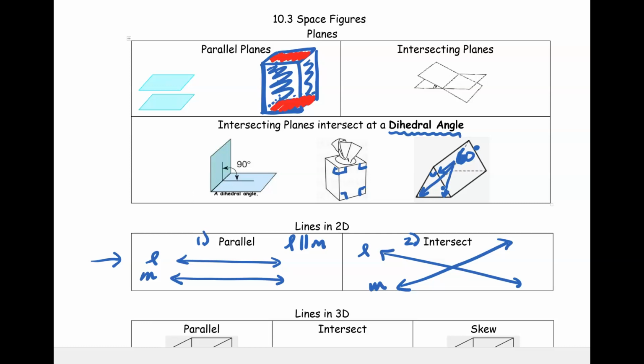Or maybe you've been in a room, I can think of a room at WCC, there's a math room, LA, I think it's 262 or something, and the walls don't all meet at right angles. There's a couple of walls that meet at an obtuse dihedral angle because the walls sort of go out, like if you were looking down from the ceiling down to the room, it's almost like an octagon shape on one side of the room. So these would be dihedral angles where those walls come together.